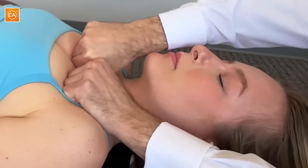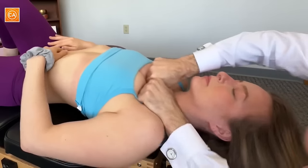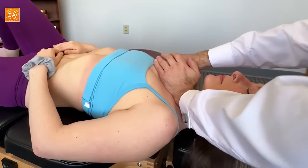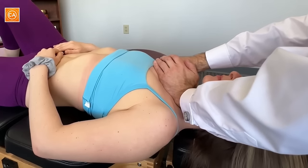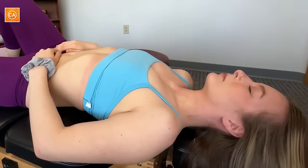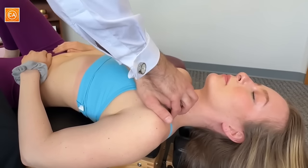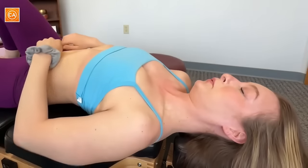Okay, nice and gentle, deep breath in. As you breathe out, we'll follow the breath here and lift up the front of the sternum. Ooh, that was intense. Following the breath, a little push in this direction here. Deep breath in. And out. Cool.